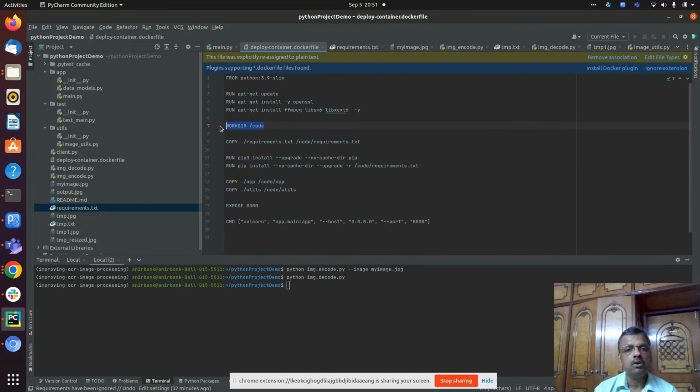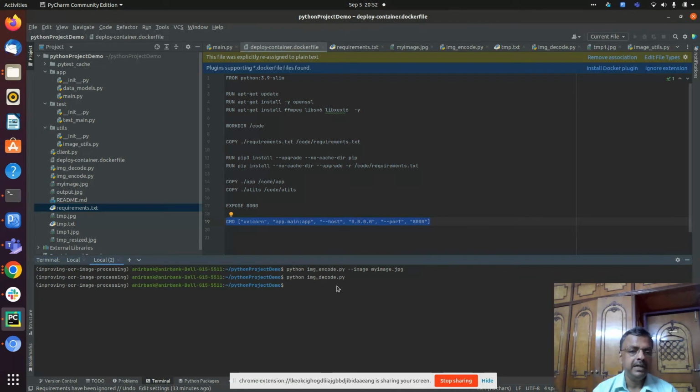My work dir in the Docker folder is /code, and we run pip install of this requirements.txt. Finally, we copy the code that we have in the app folder and in the utils folder into code/app and code/utils, maintaining this package structure. Then expose 8000, and finally we run the uvicorn command.